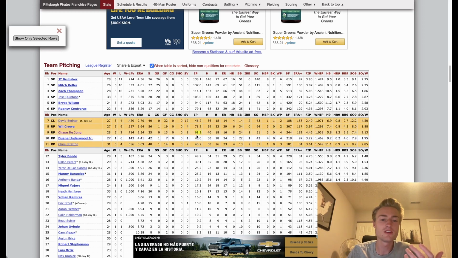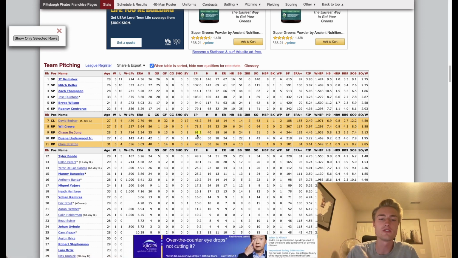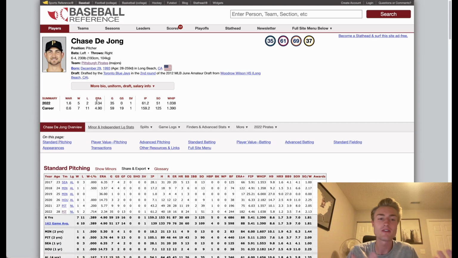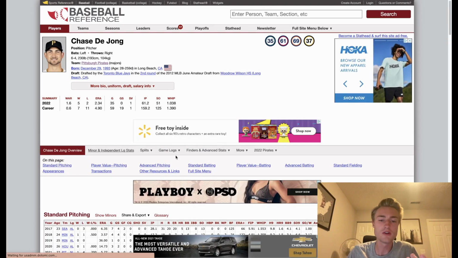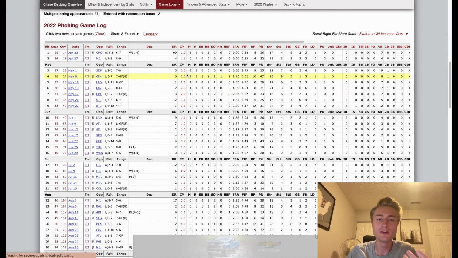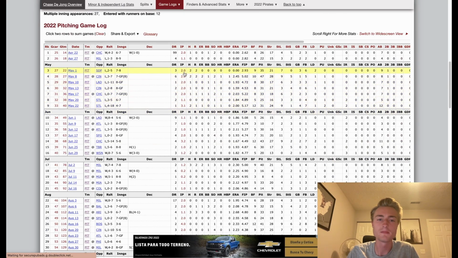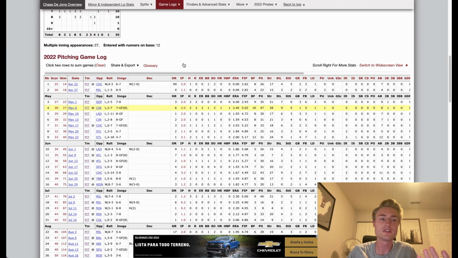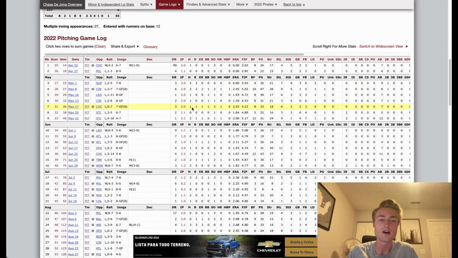But then you see here, Chase DeJong, right? He's pitching almost 2 innings for every time that he appears. So that means that he is the Pirates' multi-inning reliever guy. So then you can click on him, make sure, obviously, his ERA is good, his numbers look good, and then you can go over to the game logs, right? Go 2022, and then you can scroll down here, and you can see how many innings pitched he has for every outing that he goes. So you can see he's going 2 innings just about every outing. And since the Pirates don't have starting pitchers that are going super long, there's a chance that Chase DeJong might be pitching 4 innings in one specific week and rack you up a bunch of points.